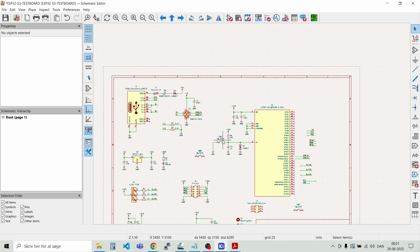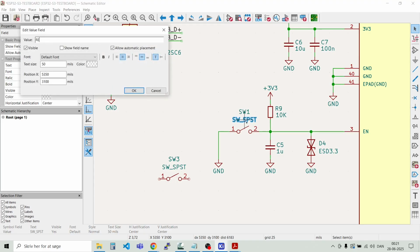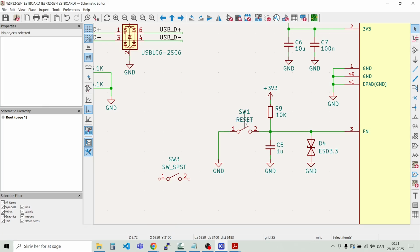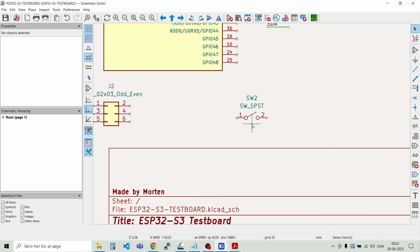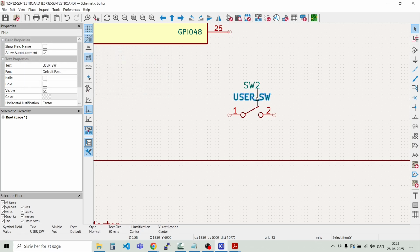Yeah. Now we have the reset switch here. We can just call that reset. And then we have the boot switch, and then down here we will have the user switch. Let's call that user switch like that, a button.